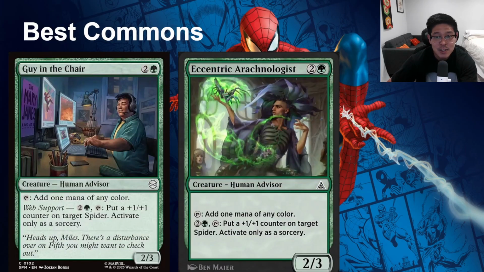Next is Guy in the Chair, or Eccentric Archaeologist, or Arcanologist. And this is a 3 mana dork, which is not the best rate, but it fixes your mana because it can do any color. And on top of that, in the late game, it has a mana sink. So this lets you put a +1/+1 counter on target spider. And there's a lot of spiders that's naturally running around in green. So you'll be able to use this ability in the late game, even if you can't cast other spells.